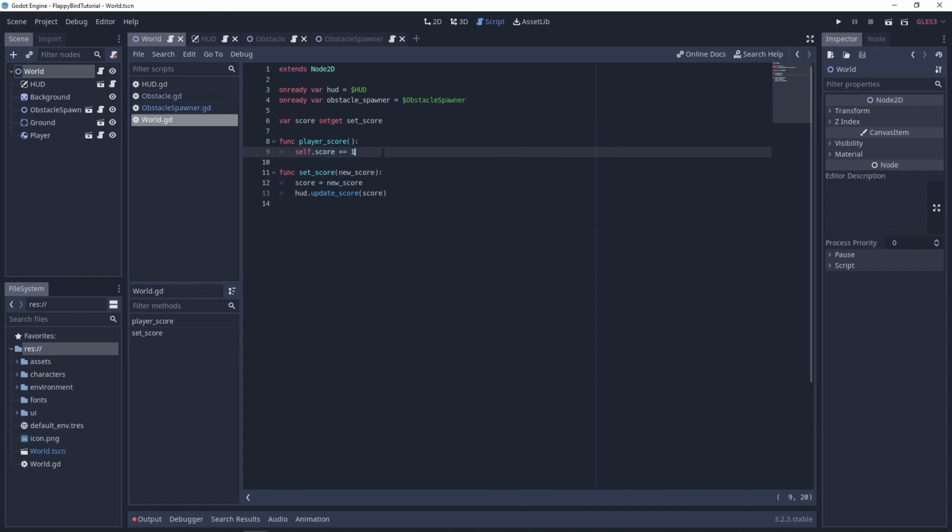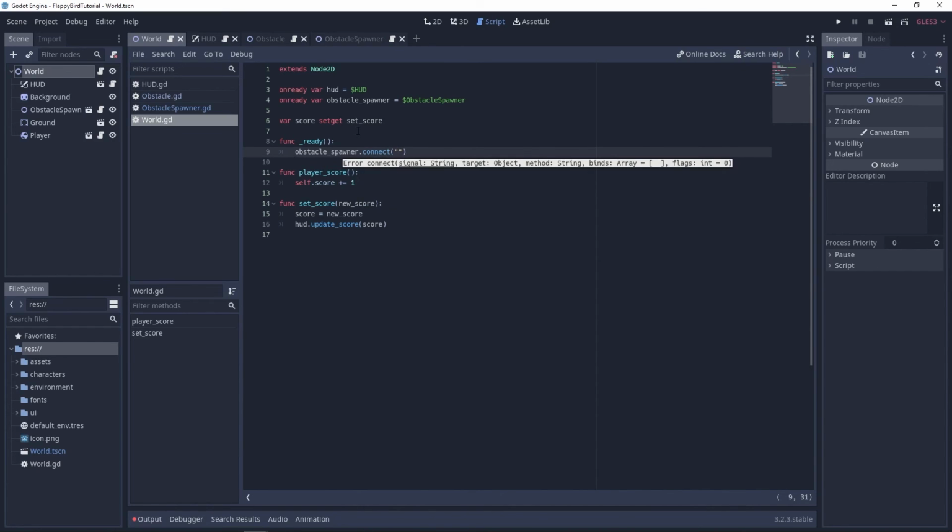And now, inside the ready method, when the game starts, we can say that we want to connect this signal that's inside the obstacle spawner to a method that we're going to define inside this script.